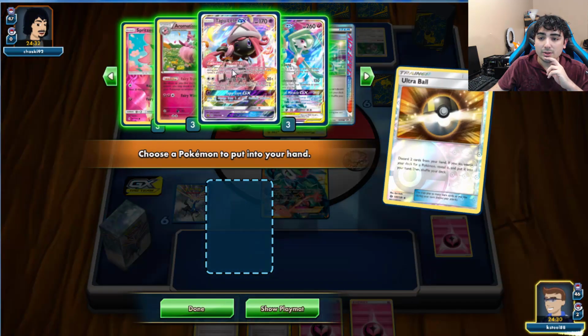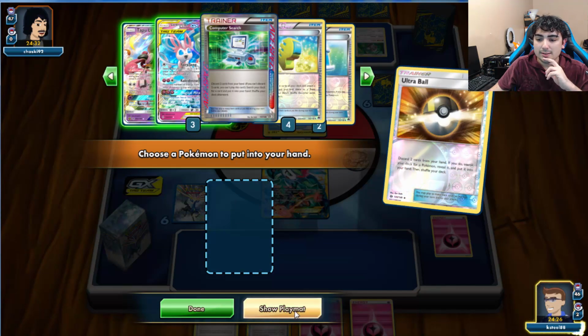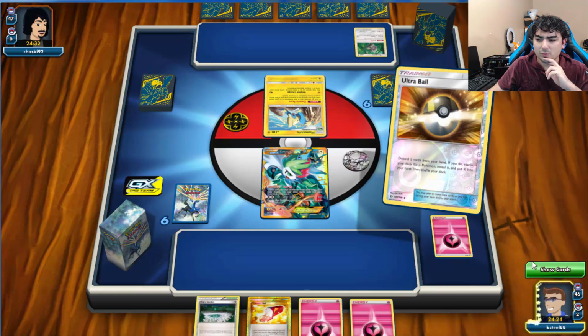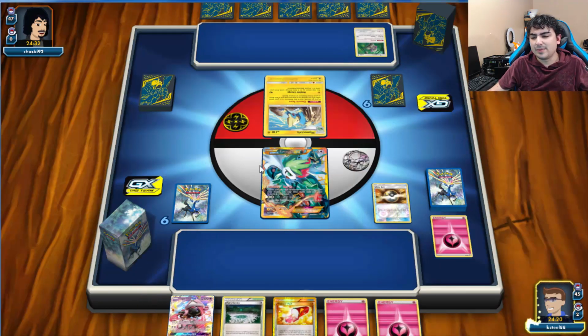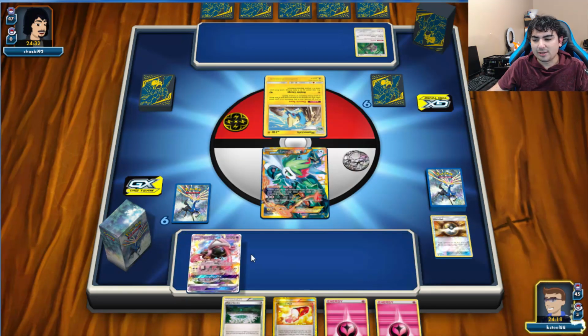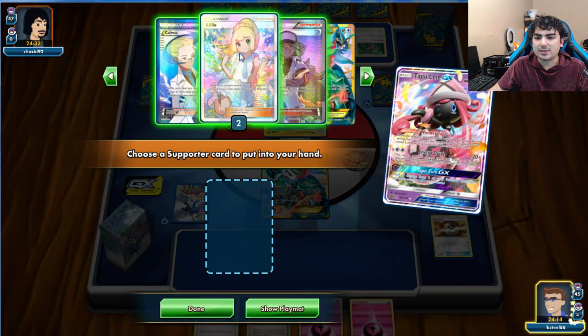Let's go ahead. Ultra Ball. Lele, do I have... Oh, yes, I do. So, sure, man, I could get rid of 3 of those. Yeah, I think the Lele for Lily is going to be the best bet, because I could get rid of almost everything in my hand except for 1 energy. Even then, that's not so bad.